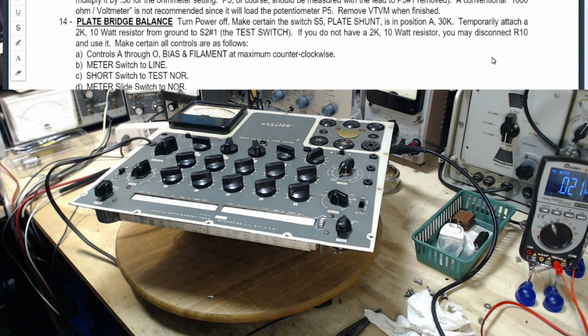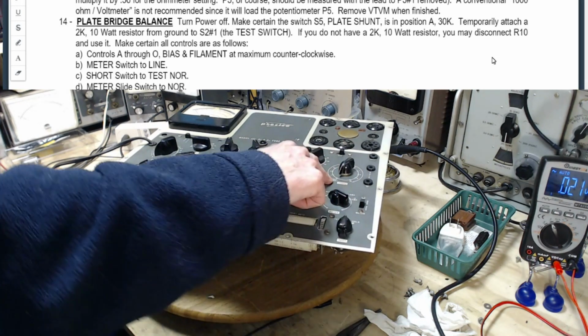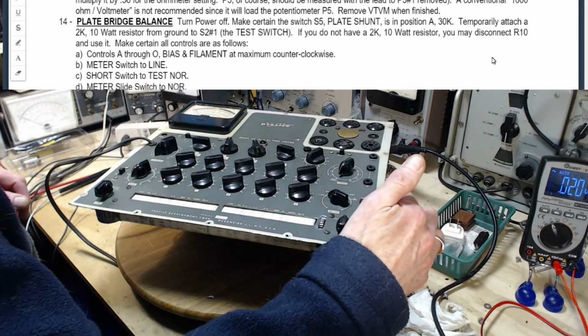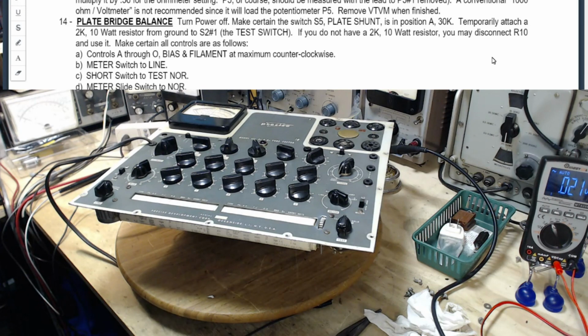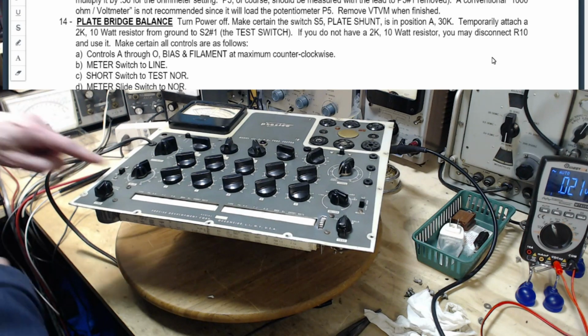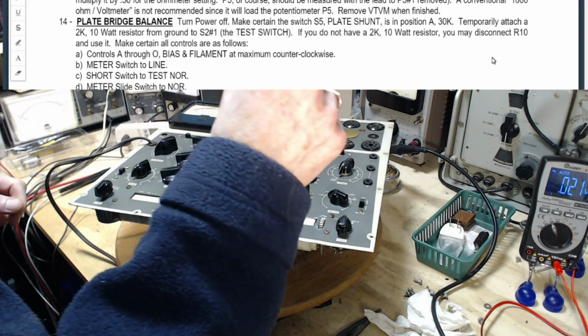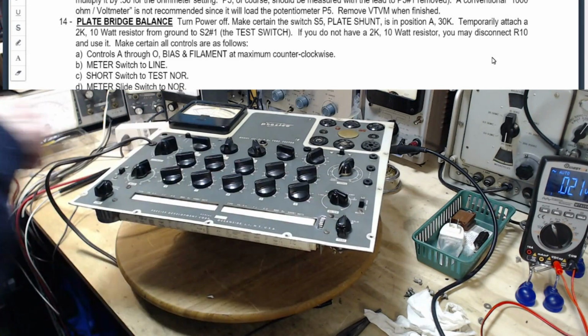Short slit switch to test normal. Test normal. Meter slide switch to normal. You know, I don't mind doing this over and over because it's the only way you get familiar with this. So, bias slide switch to 10 volts. Bias slide switch on 10. Test switch to off. Test switch to off.